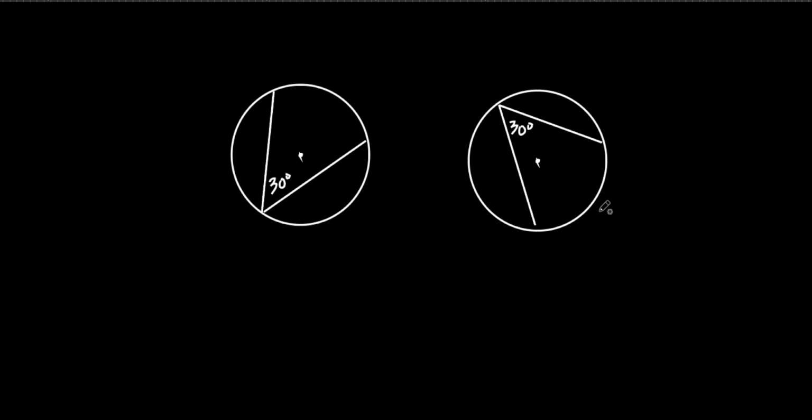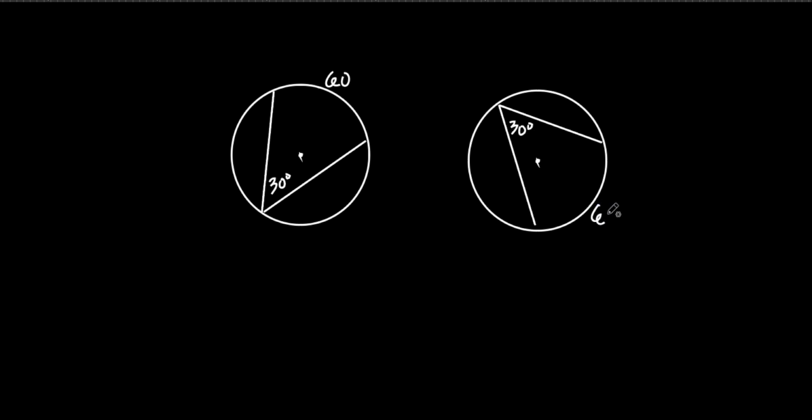So it goes both ways. So if these two arcs are congruent, what's true about the inscribed angles? They're congruent, okay? If the angles are congruent, then what's true about the arcs? They're congruent. I told you could probably figure that out on your own, couldn't you? Because if this was 30, then this would be what? 60. So if this was 30, if I told you those two angles were the same, that must mean that this is double this, and this is double the same exact thing, right?